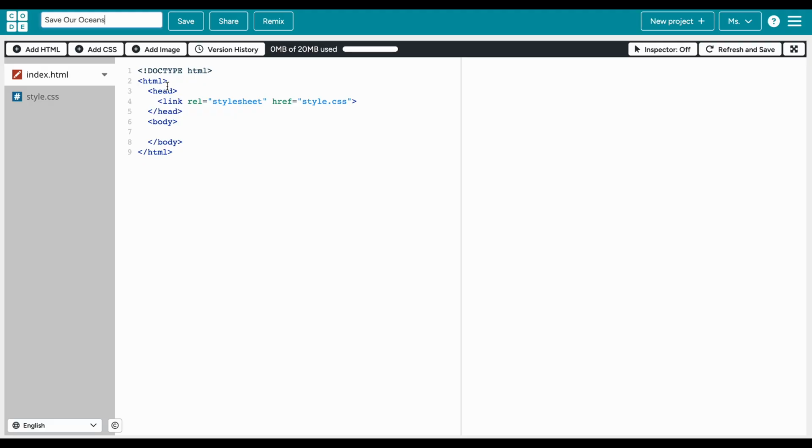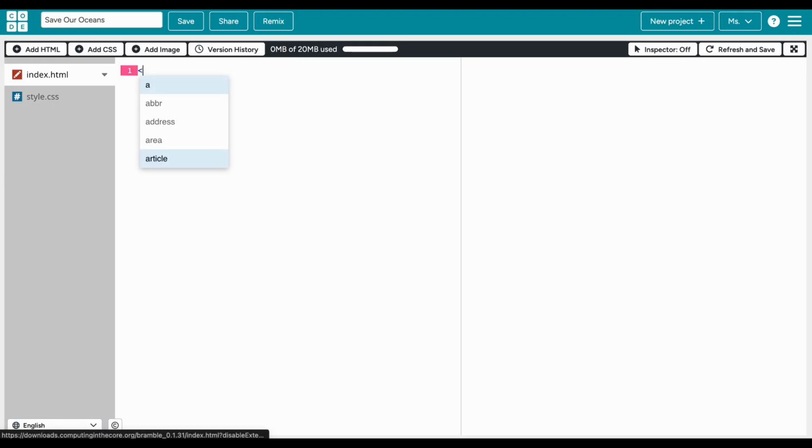Now let's begin writing the HTML, which we can then style with our CSS. First, let's delete everything so that we can start with a blank canvas.